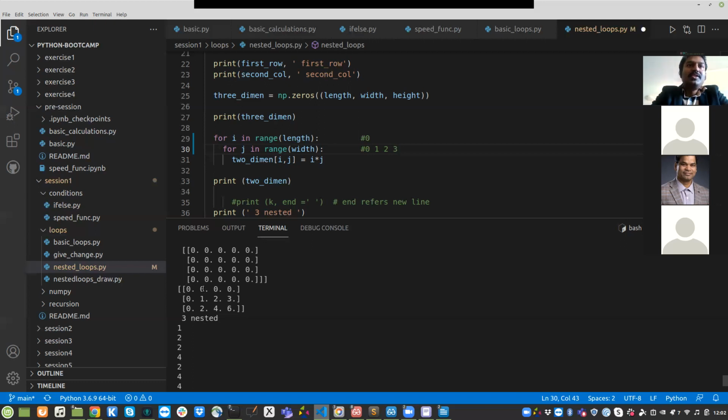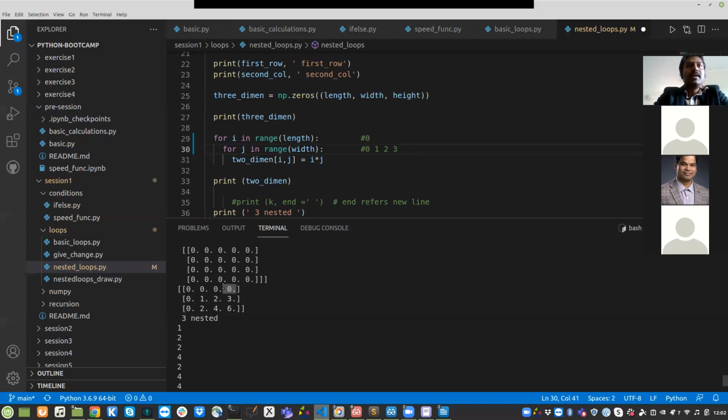Row is 0 and your j becomes 1. So you are there, column 1. And in that place, we are doing I multiplied by j, that means 0 multiplied by 1, we put 0. Then next I is still 0 and your j becomes 2. 0 multiplied by 2, we put 0. Then I is 0 and your j becomes 3.